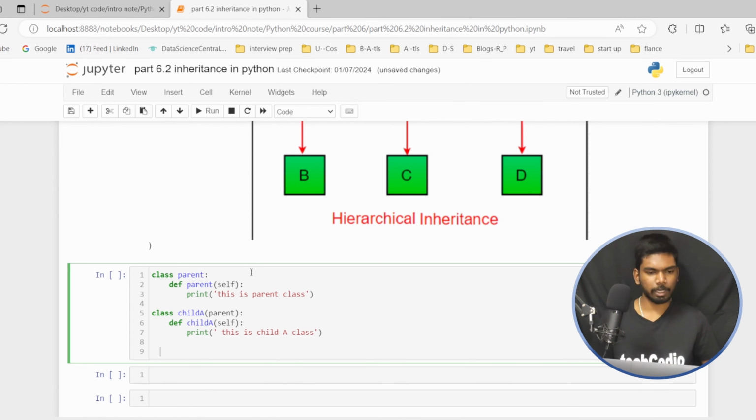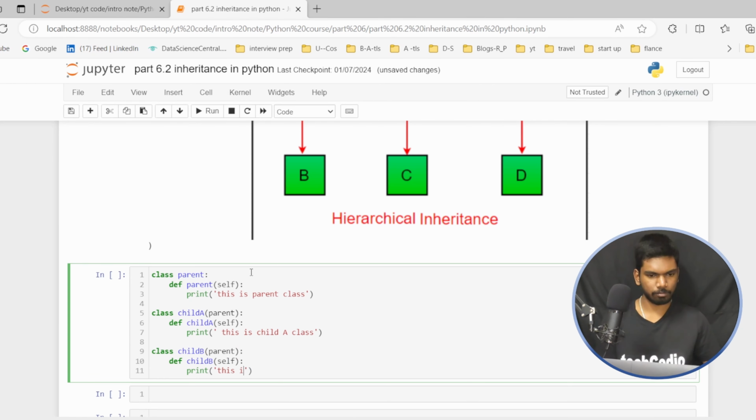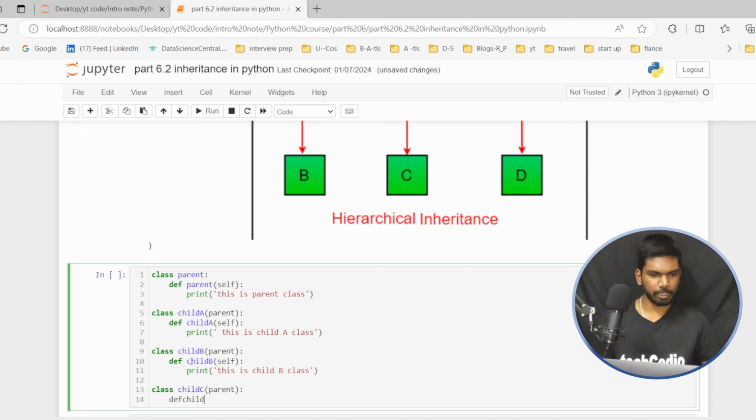Now class for the child B, child B, pass here parent. Def child B, this is child B class. Now we have to create child C class. Further also we have parent only, child C, print this is child C class.